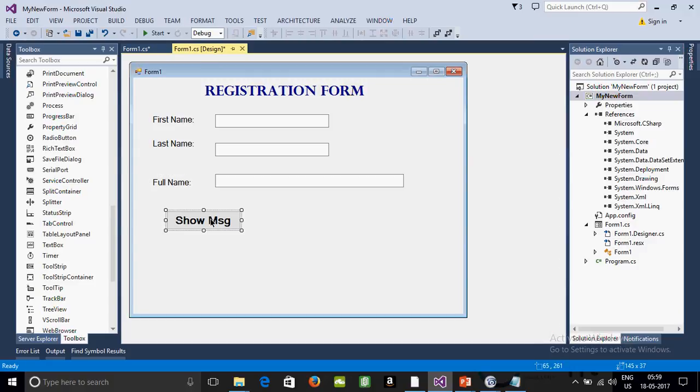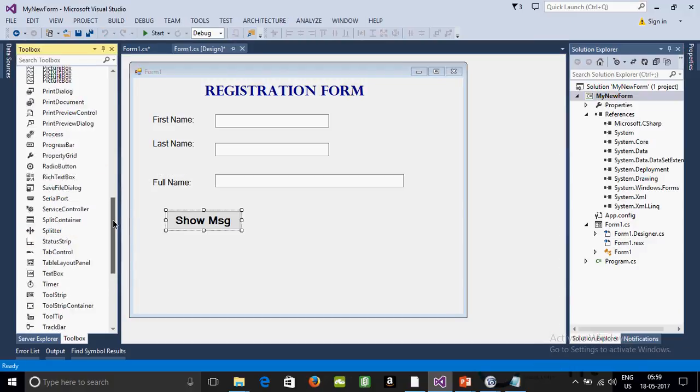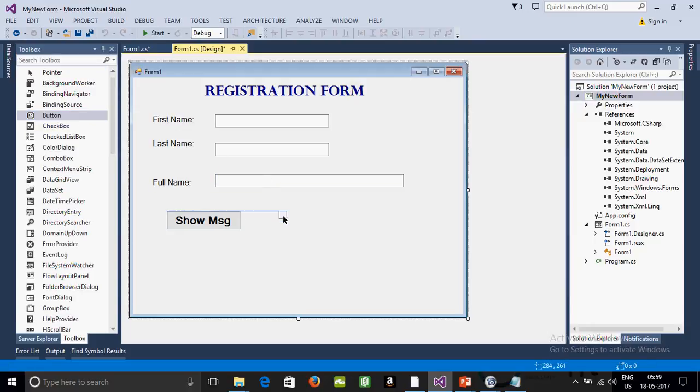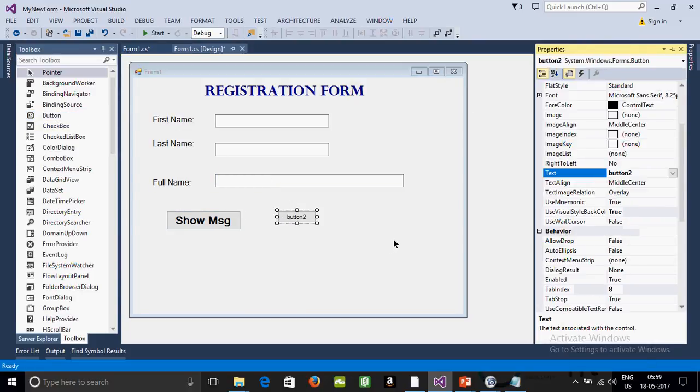So suppose this is a separate button. I create a new button for full name. F4. For a button, when we define a button name, we use BTN. BTN full name. Sorry, this is not in the text, here I type it.